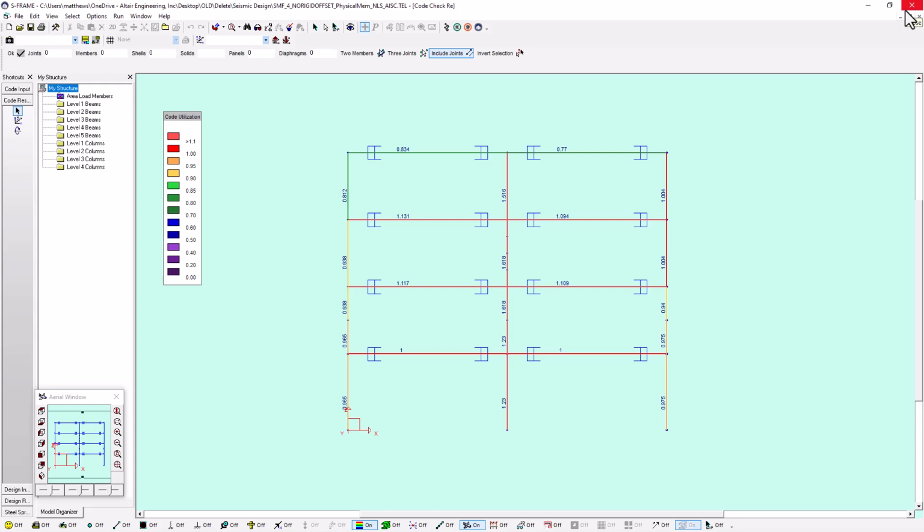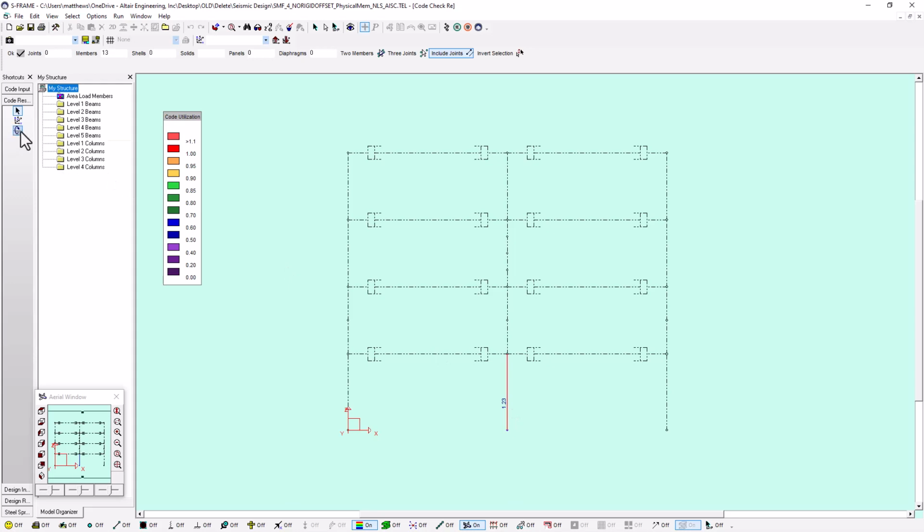So we could look at a number of different ways of changing these sections, maybe not even just for this particular column, but for the structure as a whole. We have other YouTube videos that talk about the design functionality within S-Steel. I'm not going to go into that in much detail now. What I am going to do is isolate that one column that we selected. We know it's failing. It has a utilization ratio 23% over its capacity. So demand is exceeding its capacity by 23%.